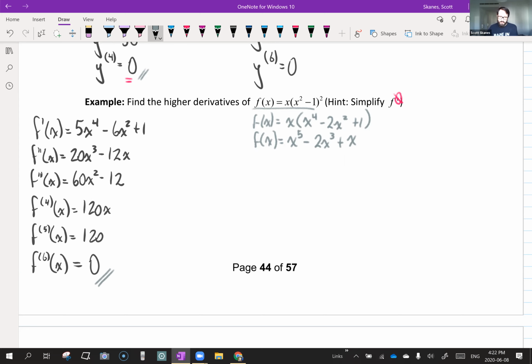Let's see, so Hamza, you said the first one was too long. Maybe you did the product rule first. And Ali, you said you still have to show the workings. Yes, definitely. We're not looking for the final derivative, of course we know it's going to be 0, we need to find all of the higher derivatives. So we need to find the first one, second one, third one, fourth one, fifth one until the end.